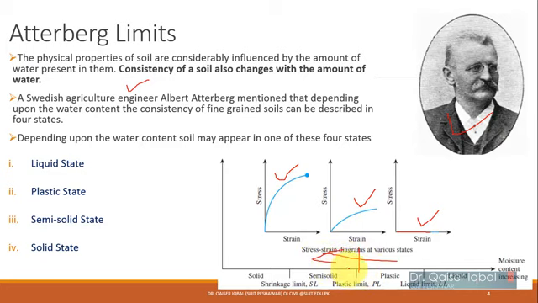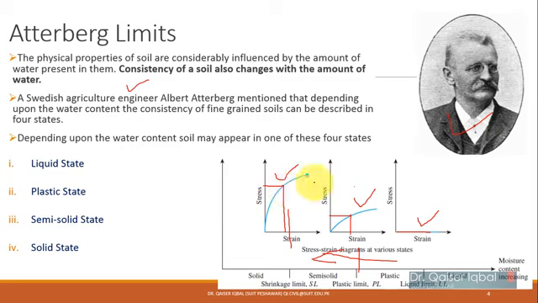But if you reduce the moisture content further, then you can see the stress strain behavior will be more dominant and there will be more shear stress resistance for a particular amount of strain. For example, for this much strain over here, it is giving you this much stress. But if you take this graph over here, where the moisture content is further less, you can see it can take a lot more stress, almost twice of this, because the moisture content of this sample is more and the moisture content of this sample is less. This is the same soil.